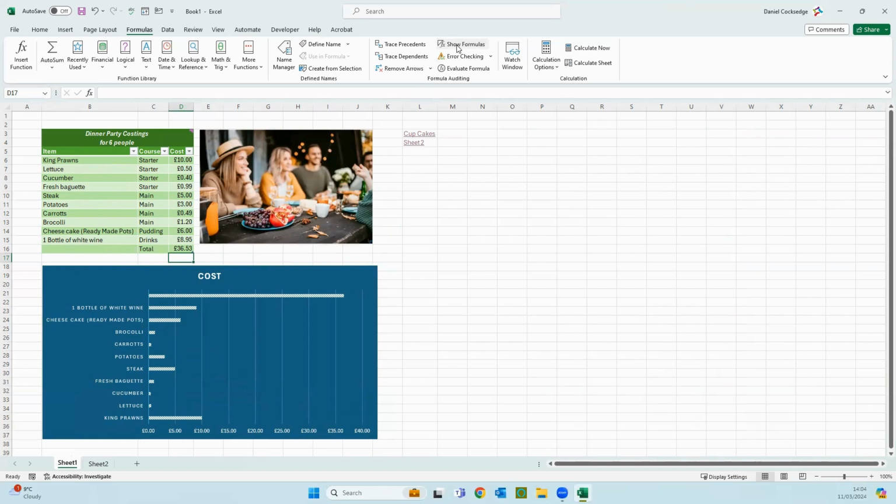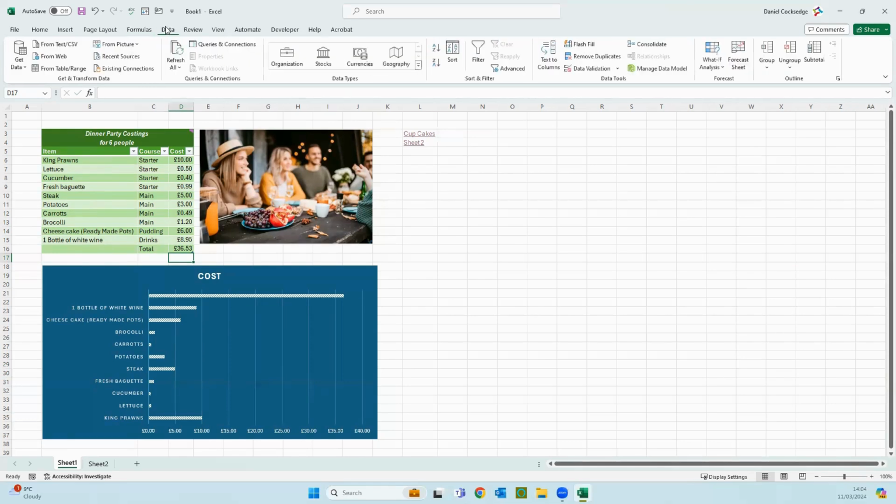Okay, that's all I'm going to talk about for now with regards to formulas. Like I said, we're going to come back to that a little bit later and talk about it in more depth, and I'm going to talk you through some different formulas in more detail. The next one along we have is data. Pretty much most of the stuff in the data column links back into a focus on intermediate and advanced level stuff.